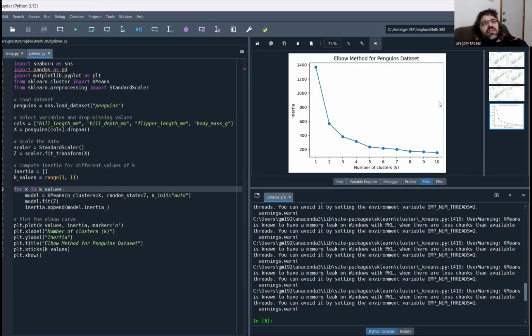And again, this is assuming that we don't have some kind of pre-existent intuition that we're working with. If this is all we have to work with, we probably want 2 or 3 clusters. And that is the elbow method.